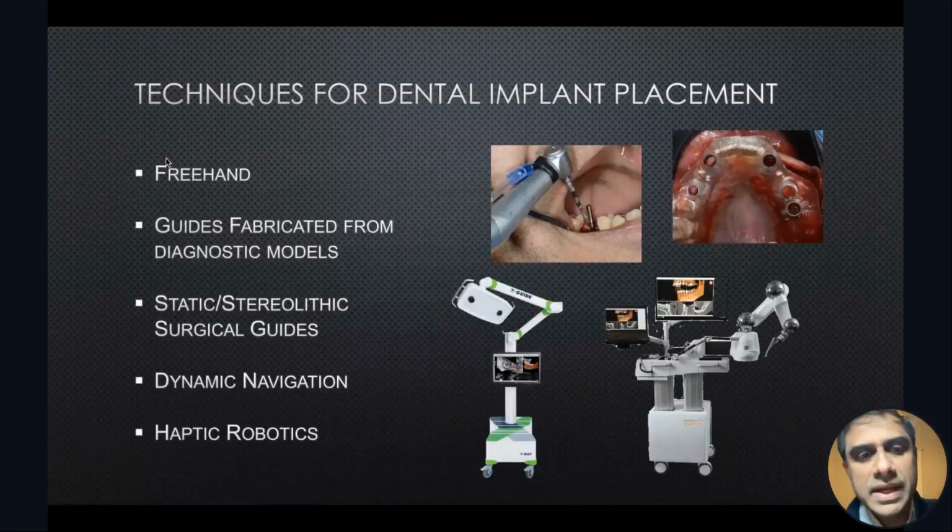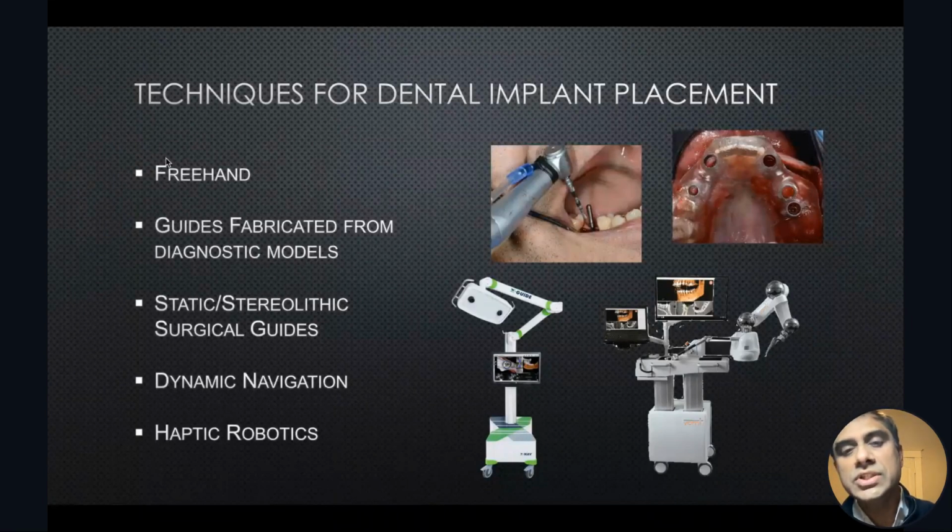So if you look at it again, techniques for dental implant placements are like the freehand ones, which is on the top left. Then we start to use the static guides. Then, of course, there's another dynamic navigation system called the XNav, and we'll talk about that briefly. And then, of course, we have the true haptic robot. Now, what does haptic mean? Haptic means that we are getting adequate, positive feedback with the arm, the control of the arm and everything. But in addition to haptic feedback, it has audio and visual feedback as well.